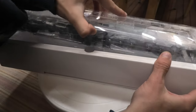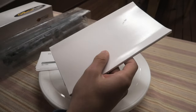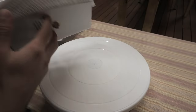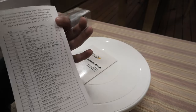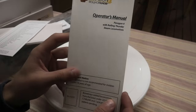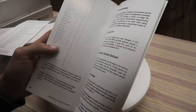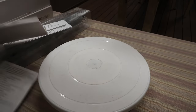But before we get into the locomotive itself, we'll just take a look at the accessories that it comes with, which all come here. Here we go, just take this out of the slip. Straight away we have the standard functions table from 0 to 28, and on the other side I believe that is just the same. There you go. Other than that, we just have the operator's manual, which comes with everything you need for this model. So DCC, DC, your functions and CVs, maintenance, and all the extras. So pretty much what you would expect here.